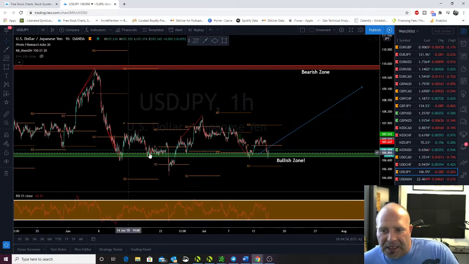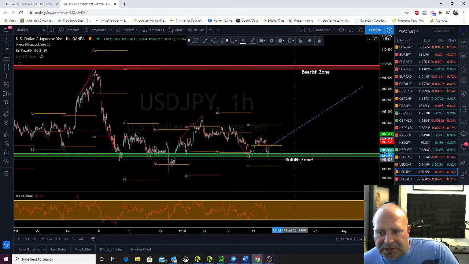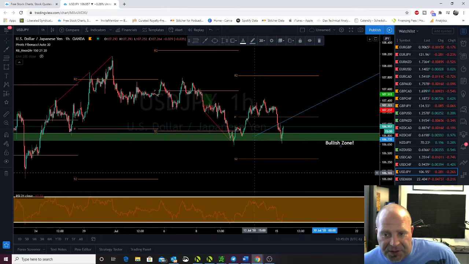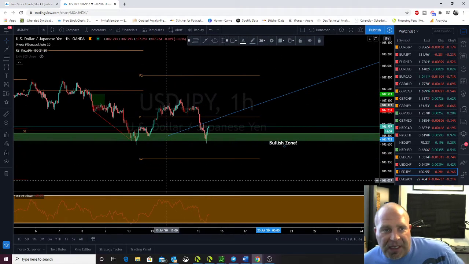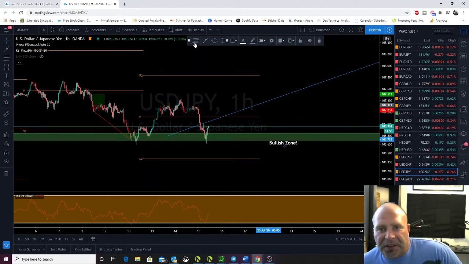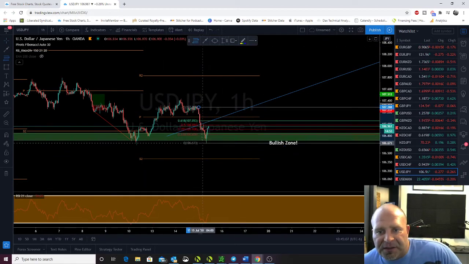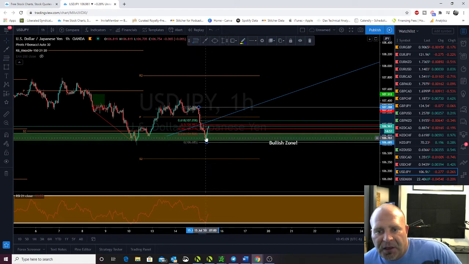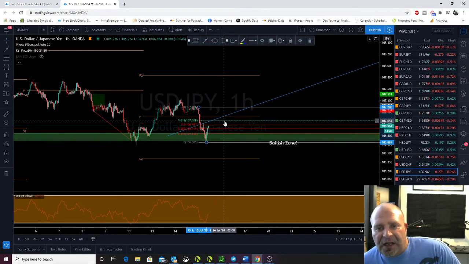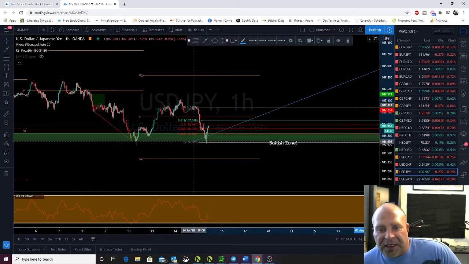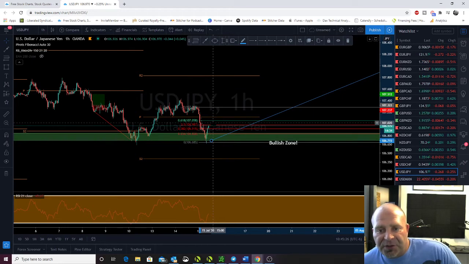USD JPY. Looks like we bounced really well in our bullish zone the last 3 hours. But what we've got to be careful of, guys, is what was this bearish move? Where is this bullish run going to stall out? So if you took the trade from right here, this is where you'd start looking to say, all right, I'm going to take some of my profit off, or I'm going to take all of it and possibly look short from there.